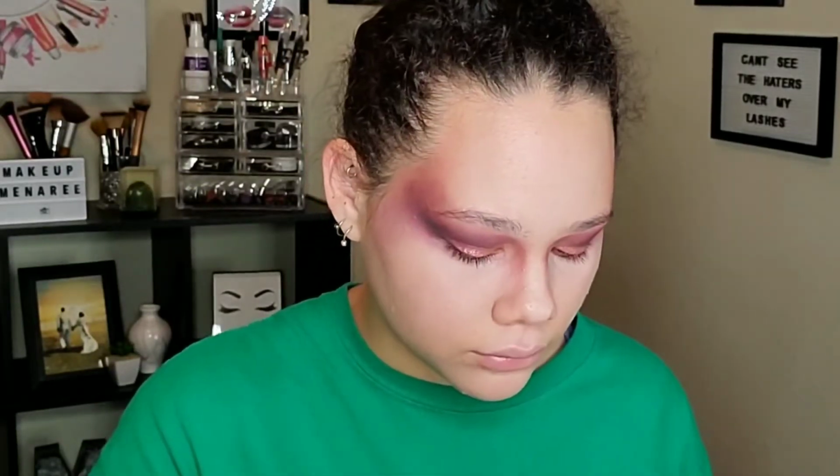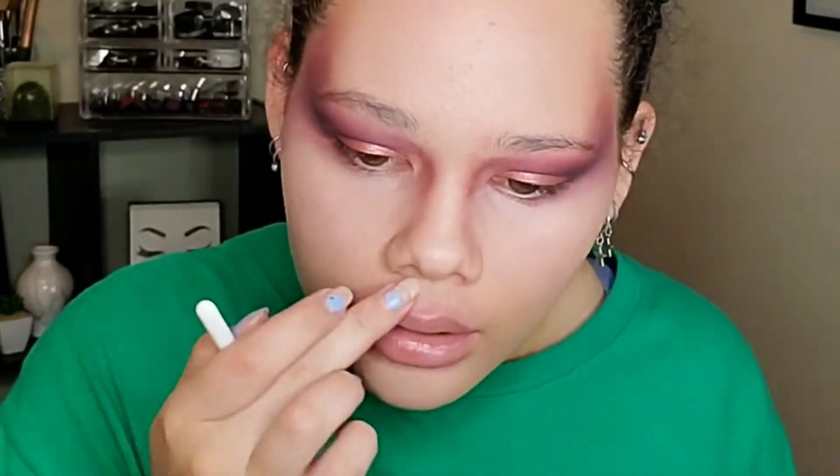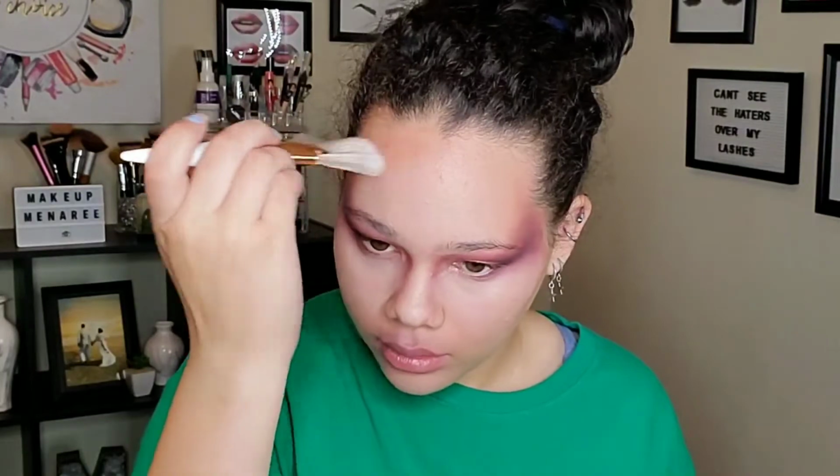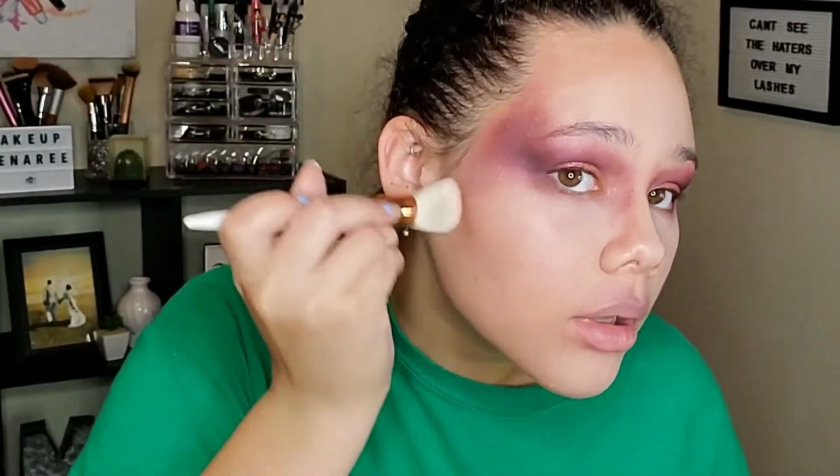Okay, so she's going to start prepping her lips. She's going to do the same type of technique around her lips that she did around her eyes, and it really just makes them look like they're bruised. Okay, now she's just going to go in and do a light contour on her cheeks, on her forehead, and on her jawline as well. These are just regular areas that you would contour if you were doing a regular makeup.